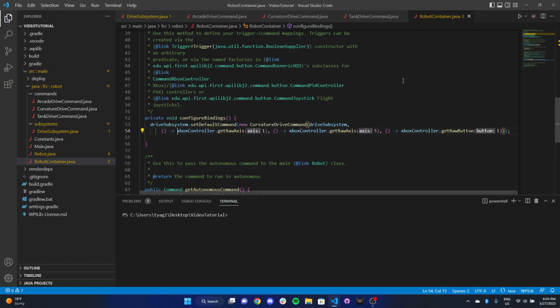So in order to test, what I would recommend is grab your left joystick first, start moving it up and down. If you move up and the robot goes backwards, that's an indication you need to negate it. And for your rotation, if you move your joystick to the left and the robot ends up rotating clockwise, add a negative sign. And you also want to make sure that when you actually press this button and rotate, the robot's doing what it needs to do.